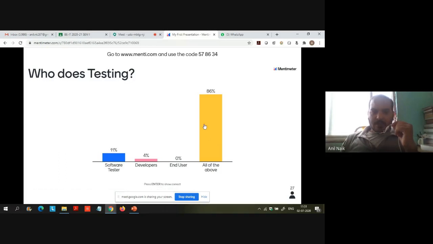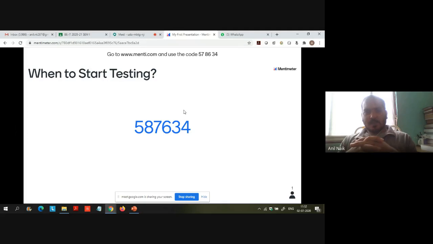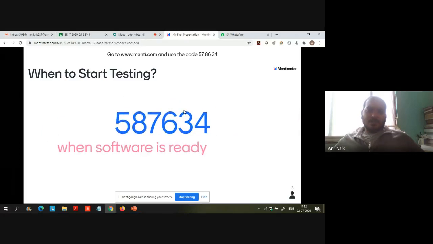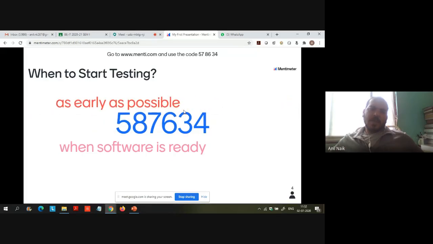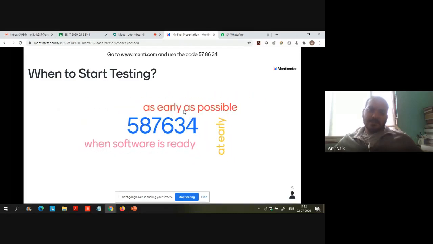Then the next question: when to start testing? You are required to type the answer. Yes, when the software is ready, as early as possible, at an early stage.